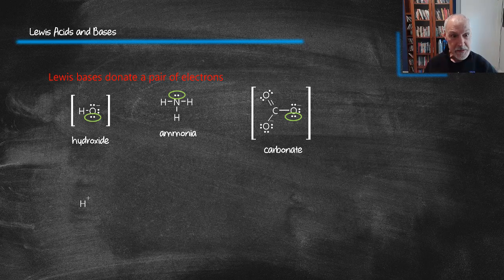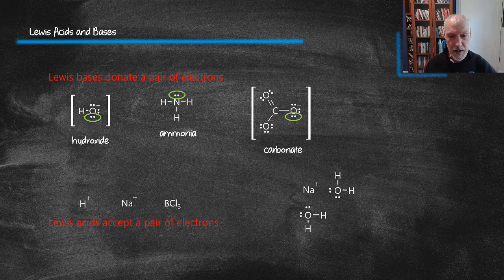Now, what did they donate it to? Well, according to Bronsted and Lowry, we had to focus here on the proton. And the proton was capable of accepting pairs of electrons. But Lewis expanded that because there were other things that could accept electron pairs, perhaps positively charged ions. And also, compounds of boron were capable of accepting pairs of electrons. And we'll look specifically at those in our next slide. But let's first look at how ions are capable of accepting pairs of electrons.